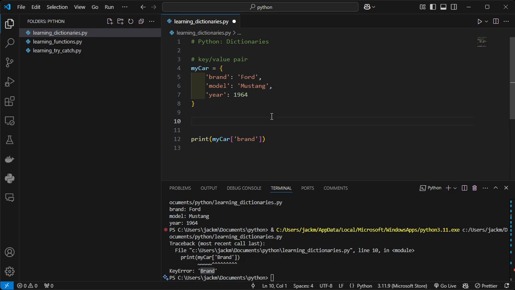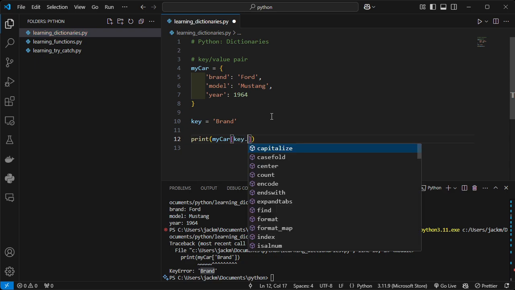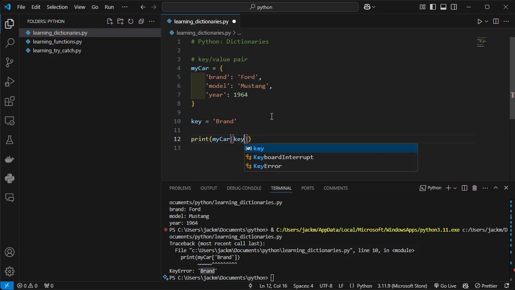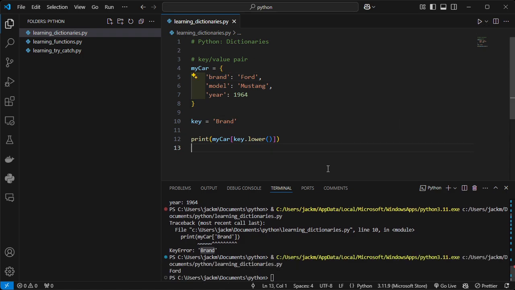So one good way to enforce this, if you are using, say, an input to get input from a user, and you want to make sure that the capitalization doesn't break anything, is by converting it to lowercase. You can make sure the key will always exist if it's actually typed correctly. So here I'm declaring a key as uppercase B for brand, and then when I'm passing it to the dictionary, I'm converting it all into lowercase to make sure that it equals that key, and that means that it now works.